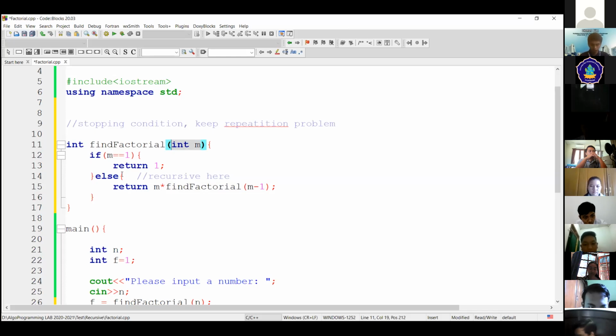When we pass 4, and we reach this one, the condition is not correct. So what we need to do is 4 times factorial of 3, right? So m minus 1 here is 3. So 4 times 3 factorial. And we will keep repeating this. When it runs again with 3, this one is not right. So 3 times factorial of 2. Before, we also already had 4. So 4 times 3 times 2. Finally, every time multiply by 1.